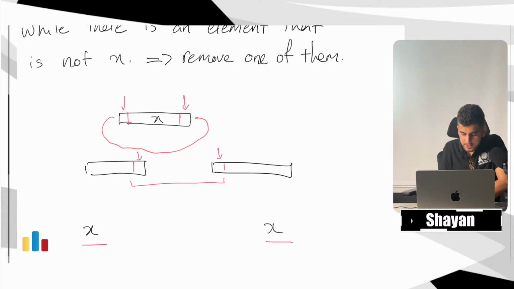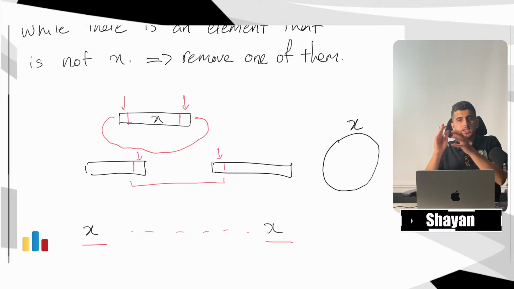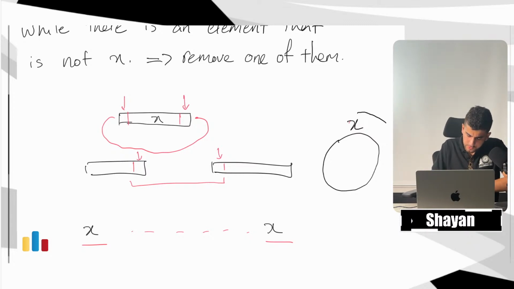Okay, and nothing in the middle is x. It is always possible. So if I have an x, how do I make this? I start from one of the x's. I know that I must have at least one x, because I want to keep all the x's in my array. So I choose an x that I have at least one of. I start from it and I go forward as long as I'm not seeing any other x. When I see another x, I will stop.